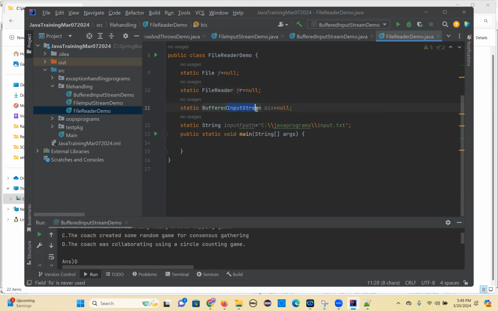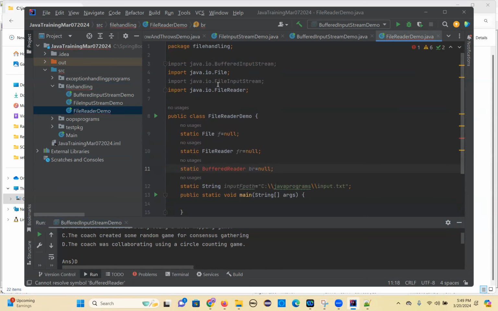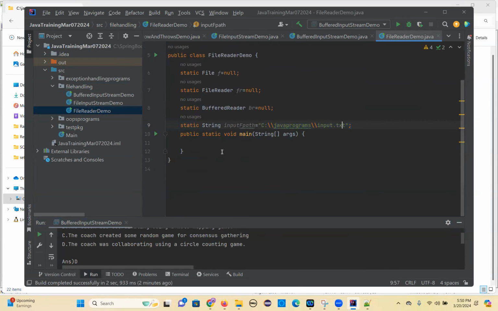Then I can put buffer reader BR. That's it. The rest is all similar. You can import file reader and buffer reader: just mouse over and import the class. Again, you're reading the data from this file only.